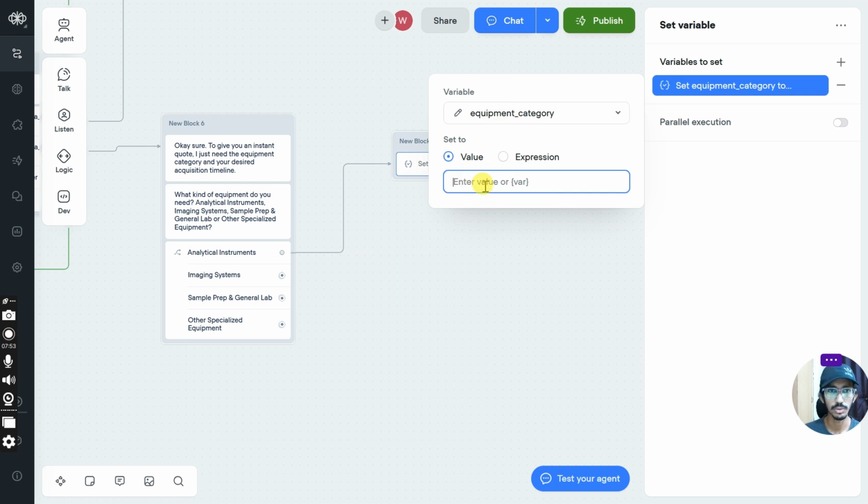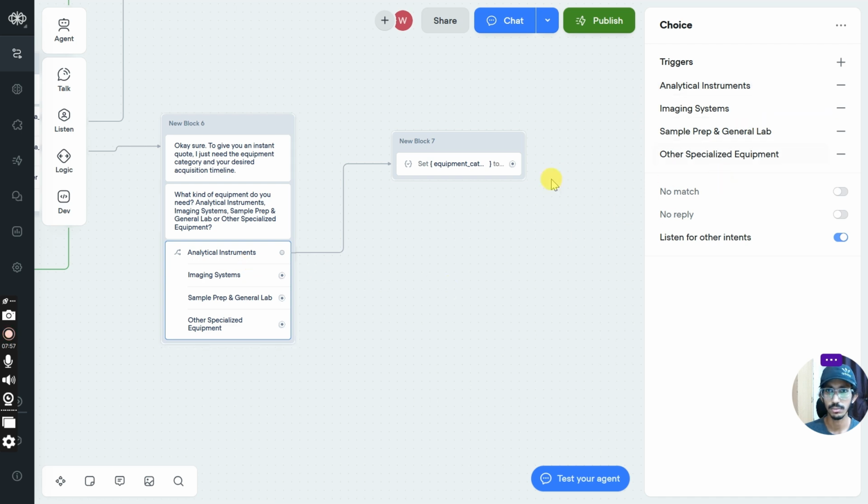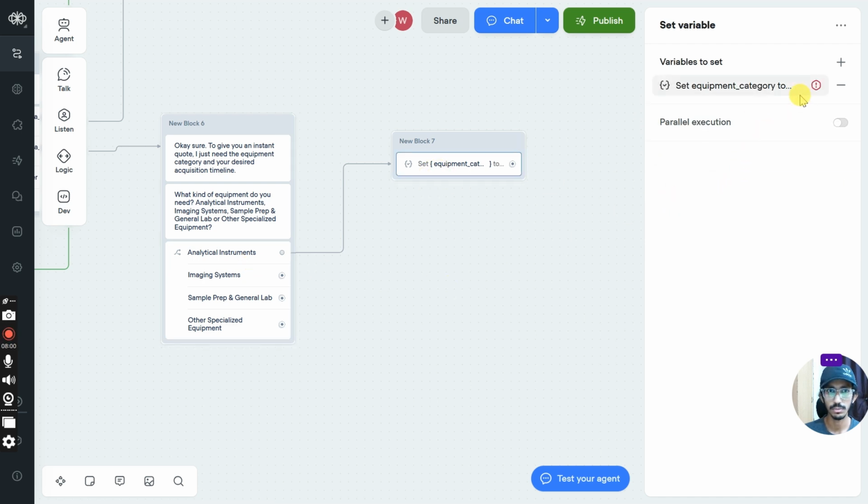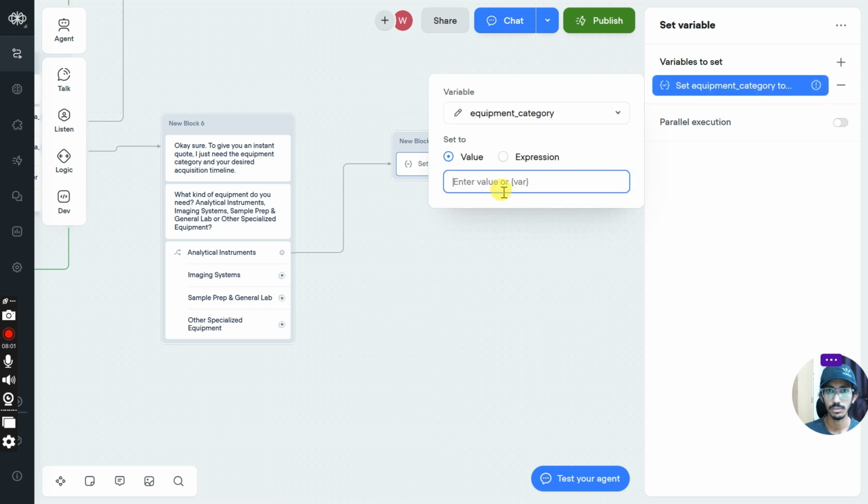and in this value we can actually select analytical instruments. Alright, so if the user replies with this, we're going to select this route, and we're going to assign the analytical instruments value to our variable equipment category.